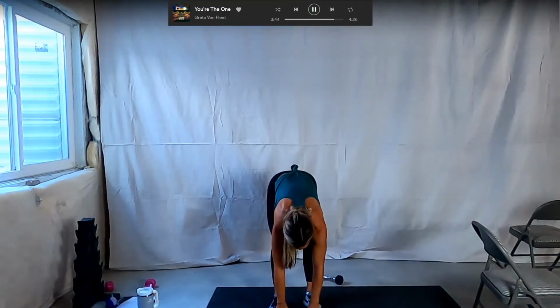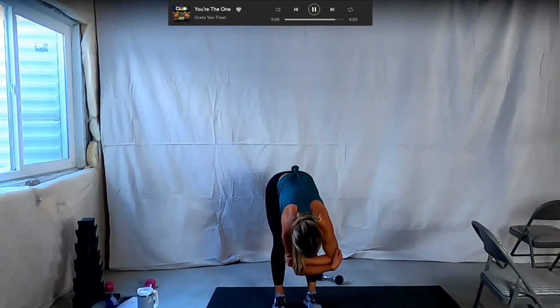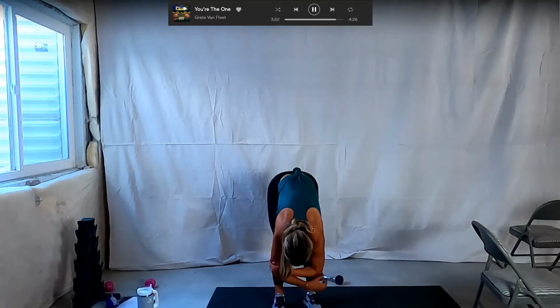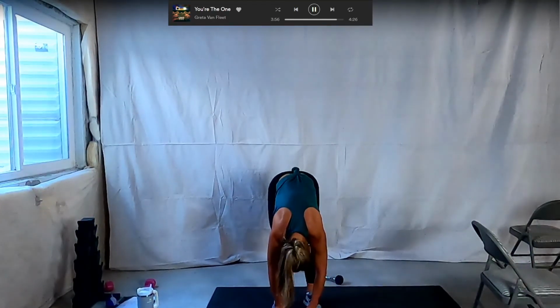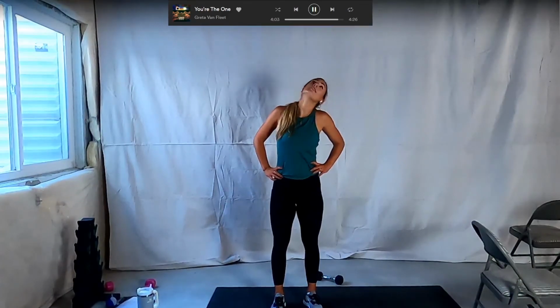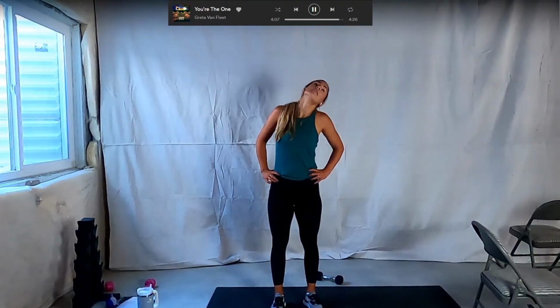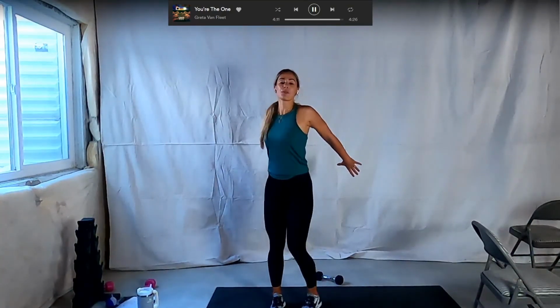Bring it forward. Hold it there. One more time. Breathe it in. Breathe into that lower back. Good. Let that head go heavy. Good. Breathe it up. Give me that neck. Loosening everything up. Good. Back with those arms again.